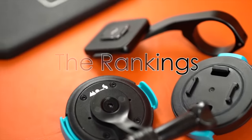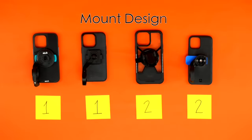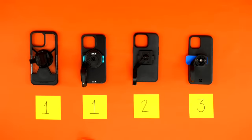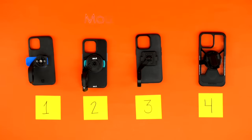After all that, here are the final rankings based on all the criteria we've talked about. Just from the mounting, last place is Quad Lock, then Peak, then Rockform, then Mouse Evolution with the Interlock system. Unless you are riding a motorcycle — then you go with Quad Lock vibration dampening mounts, as it's the only one out of all these brands that has that.